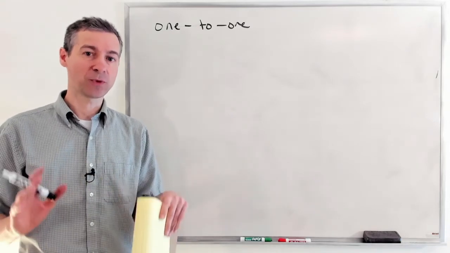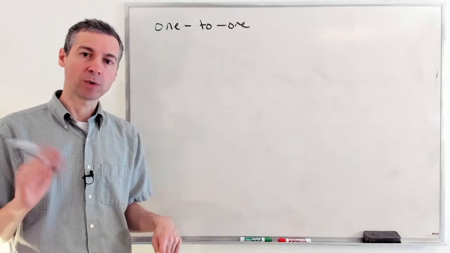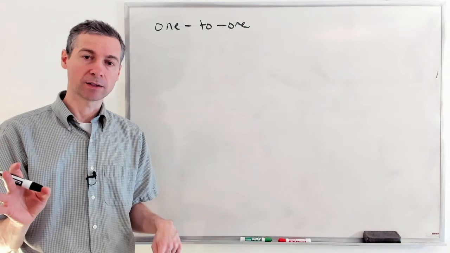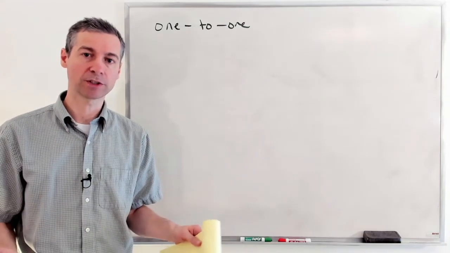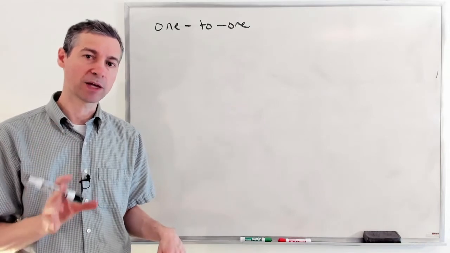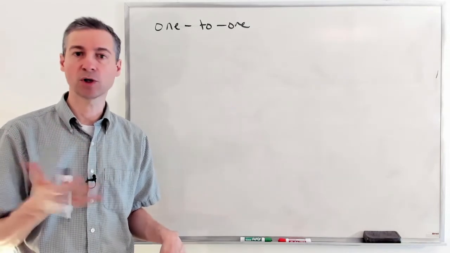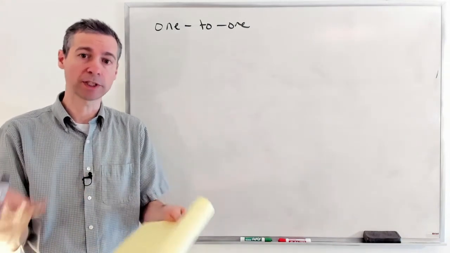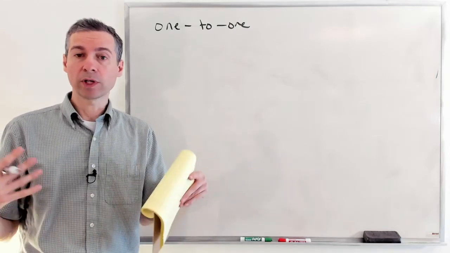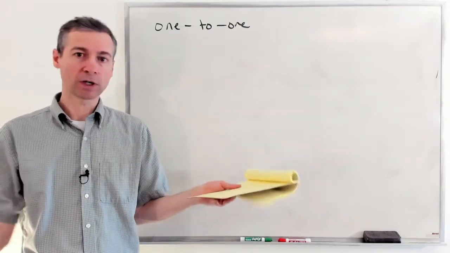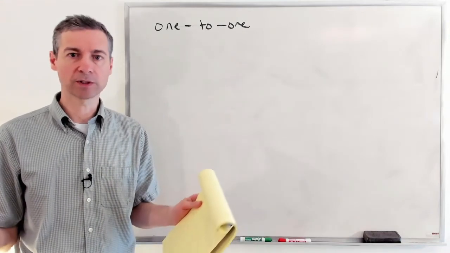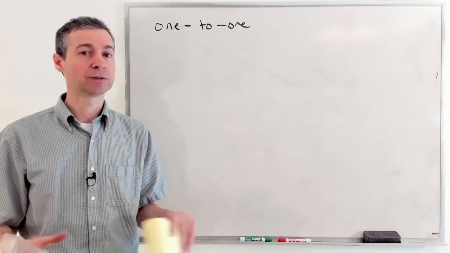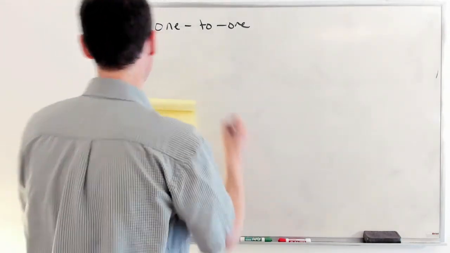I would much prefer a situation where we do not have total participation on the many side, that we don't combine, we don't get rid of the relationship set. I would like the relationship set to actually represent the notion that there is no matching instructor for that student by there not being a row in the relationship set. That way, we can avoid issues with where are the nulls. Okay, what do we have to think about the nulls? Now you might go, but we have an extra table and I don't want an extra table. True, but I don't like nulls. I think that's pretty clear by now.